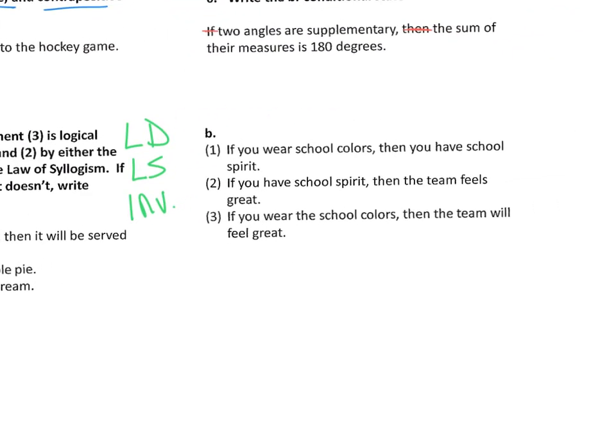So letter B, this is another one. If you wear school colors, then you have school spirit. If you have school spirit, the team feels great. If you wear school colors, the team will feel great. So which of these 3 would it be? Detachment, syllogism, or is it invalid?